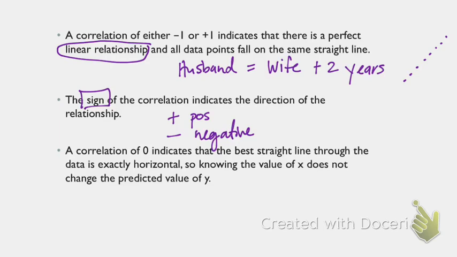And a correlation of 0 doesn't necessarily mean that the points are not related. It just means that there's no linear relationship. So that means that they don't form a line. They could form a curve. So we're going to look at some examples in a minute with a correlation of 0. Even though they look like they're really related, it just means that they're not linearly related.